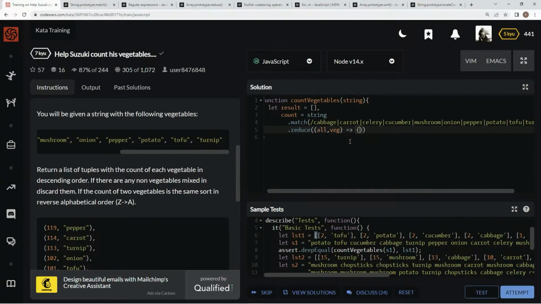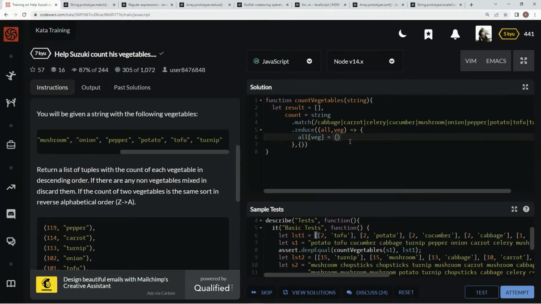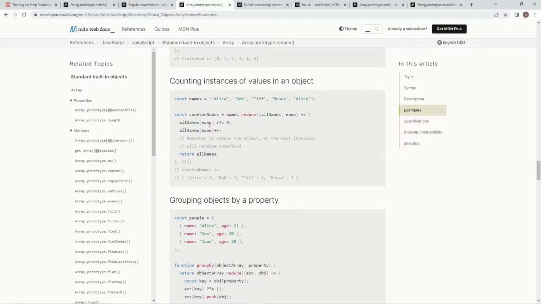Then we're going to make an object, and then after that object, we're going to have another object for the initial value. So we're going to say all veg right here equals, and then in parentheses, all veg or 0, because that's pretty much exactly what this means.